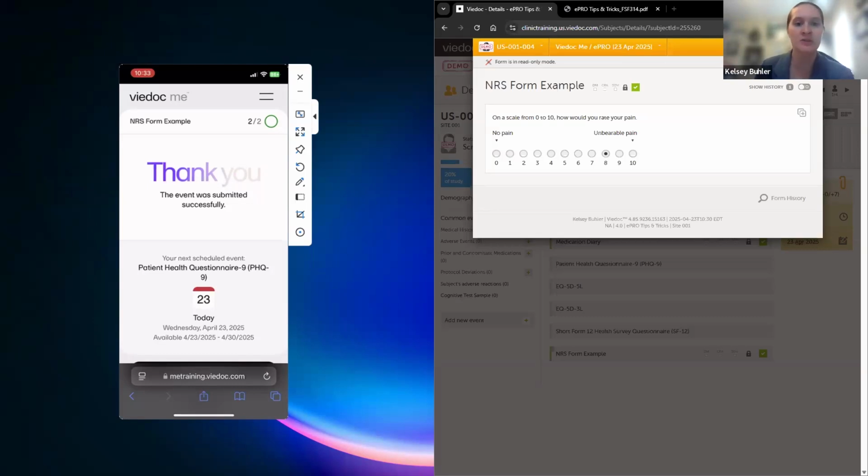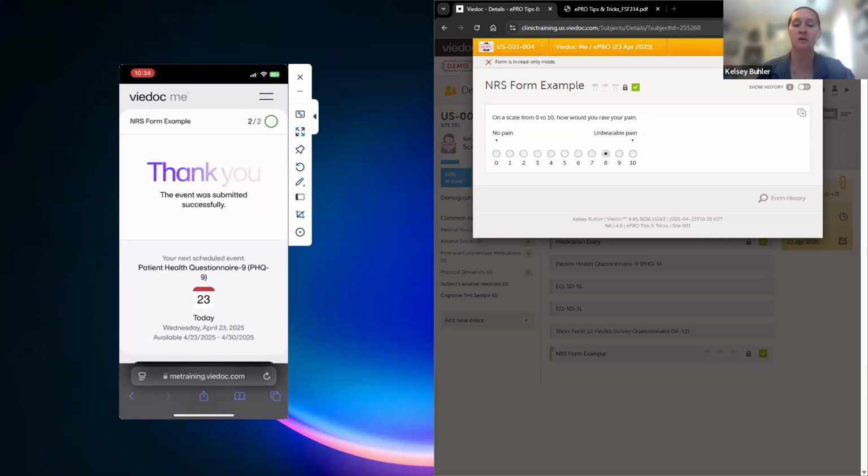Let's see. Is it possible to set up an ePRO so that it can be filled in at any time, for example, at the enrollment visit, and then follow specific time windows at the subsequent follow-up? Yes. So what you can do, especially what I've seen in the past with a baseline, is have that available right away with their first enrollment visit, have that be your next event available. And then you can set specific time windows for your follow-up visits as well.